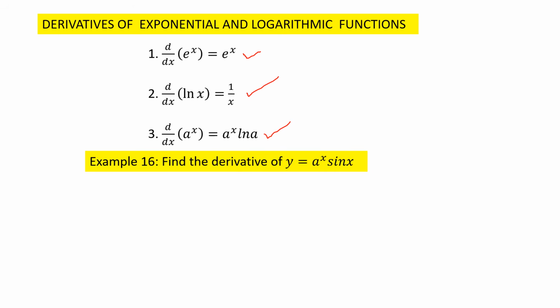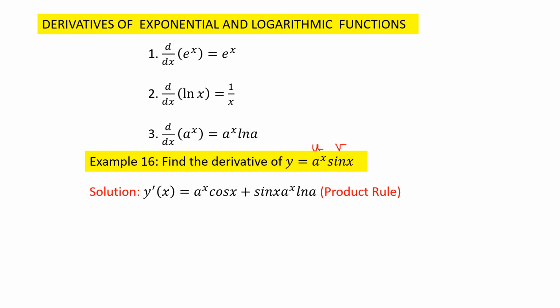Find the derivative of y equal to a power x sin x. Okay, so see this one. This is like u and sin x is my v. So once again we apply product rule. So we have to keep u, then derivative of sin x will give you cosine x, plus we have to keep sin x, derivative of a power x will give you a power x ln a, this formula.